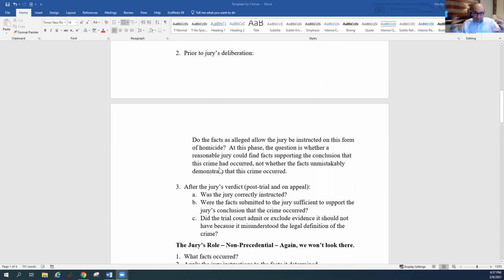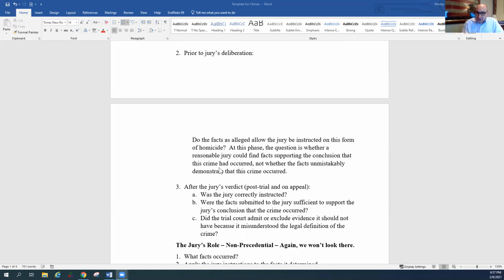Once the case is concluded and the judge is trying to determine how to instruct the jury, the judge will have to determine two things. One, is the case sufficient to go to a jury? Is there sufficient evidence to convict of any crime? And if so, which ones? And then most importantly, the judge will have to instruct the jury on those crimes. So the judge's instruction will become a source of definition of law, as will the judge's determination that this is a sufficient basis for the conviction.